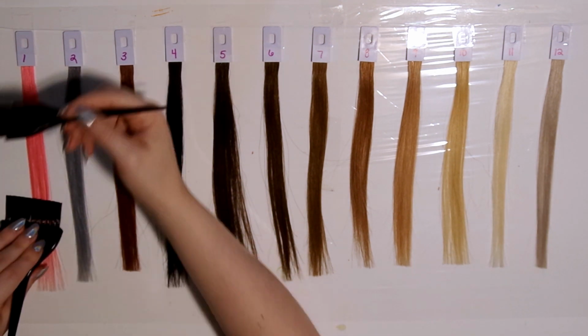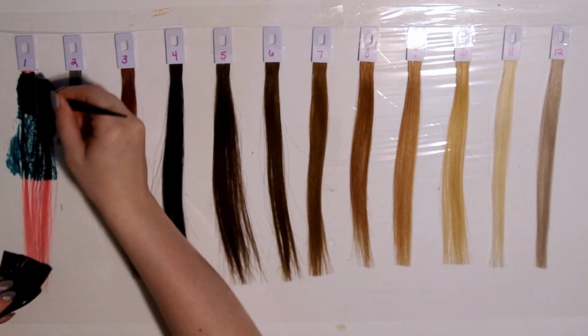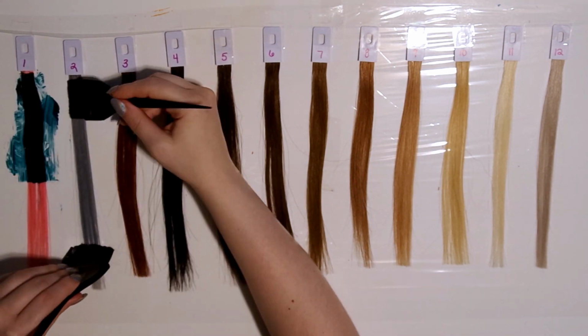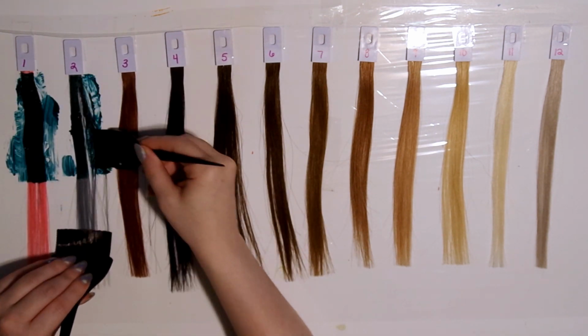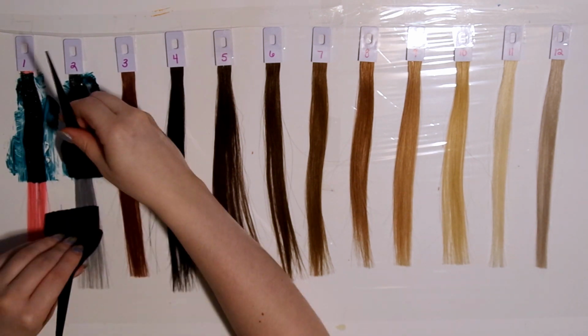Please keep in mind, everyone's hair is different, so everyone's hair will take dye differently. Also, I've noticed that different screens and monitors can make colors look different, especially undertones. So just use my video as a reference for how this could possibly turn out for you.